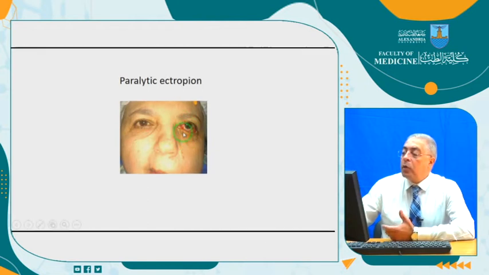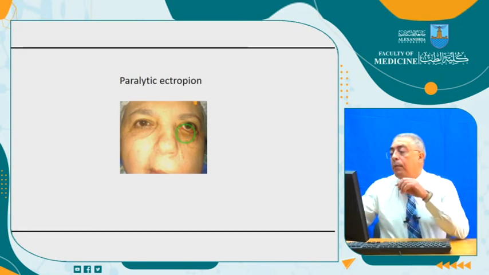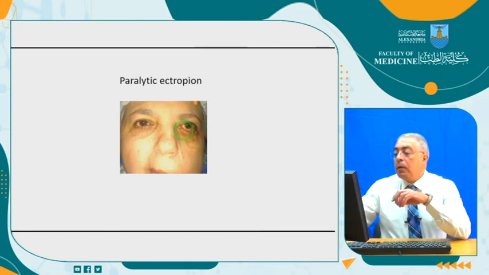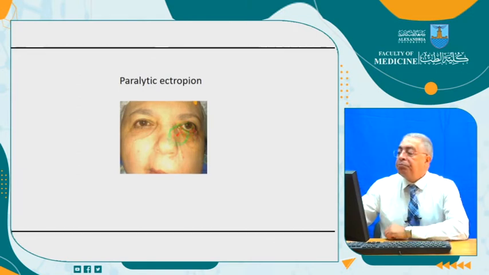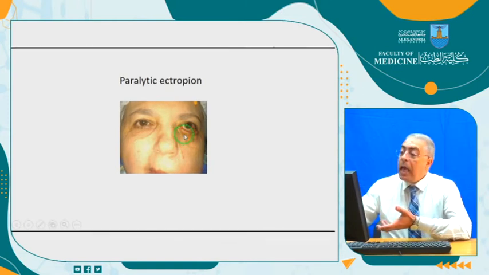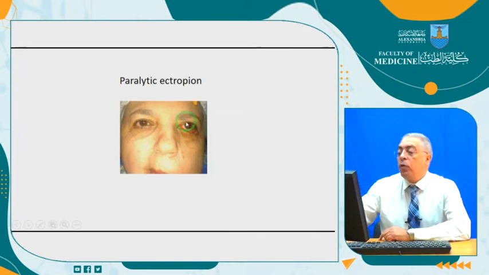The eyelids cannot close properly due to paralysis of the orbicularis, a condition we call lagophthalmos. We're going to talk about it in a minute. So the patient complains of dryness. At the same time, there is overflow of tears because there is an ectropion, and what's called the pump mechanism of the tears from the lacrimal sac is not working. So the patient has tearing and in addition dryness of the ocular surface.